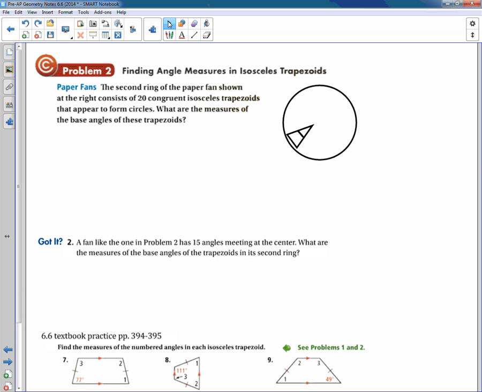Okay, so if I wanted to find out what that interior angle was at the vertex of the triangle, how would I do that? I would take 360 degrees, right, and I would divide by what? 20, because there's 20 congruent triangles, right? If I divide 360 by 20, what did I get? What did you get? Did anybody get 18? Okay, you get 18, which means that the degrees right there is 18 degrees. Right?